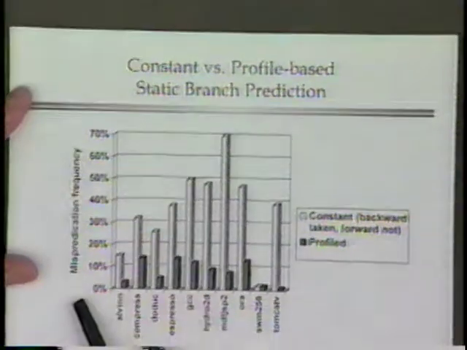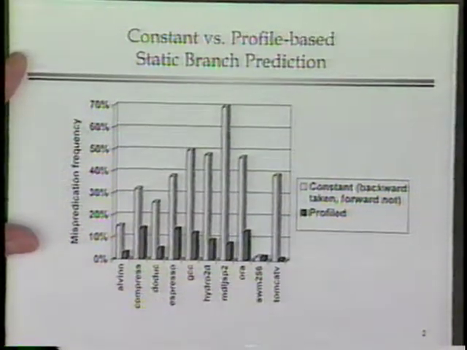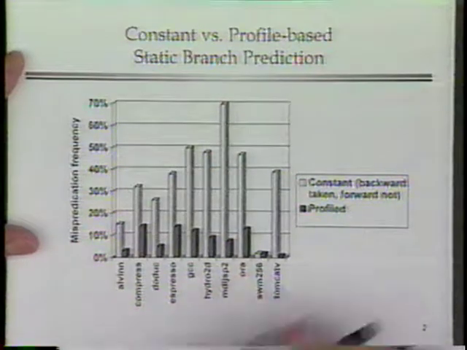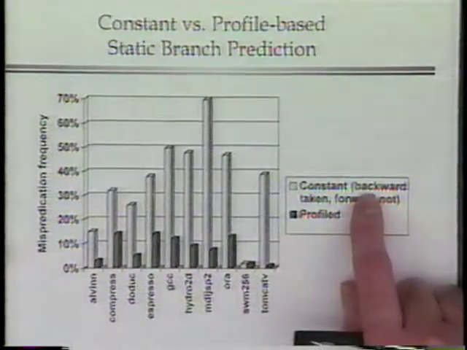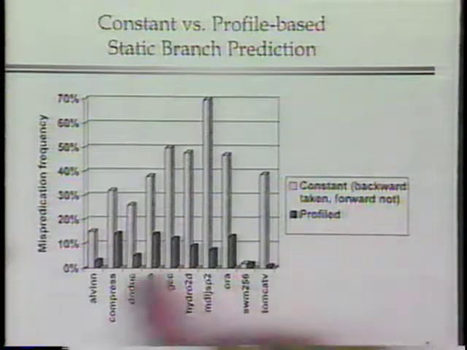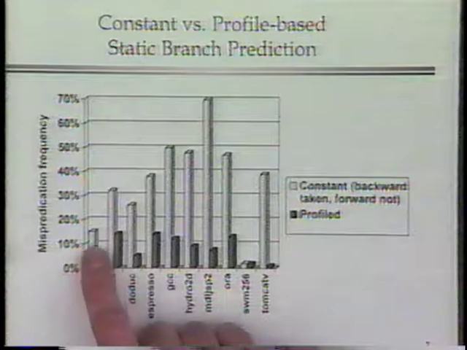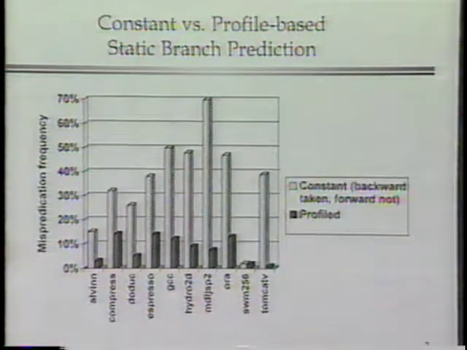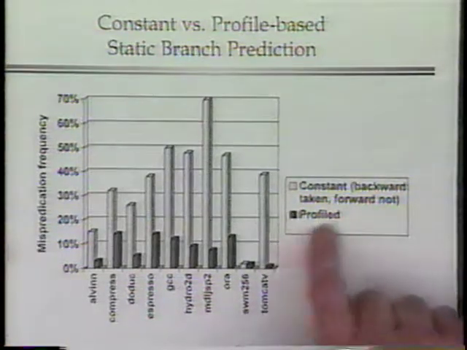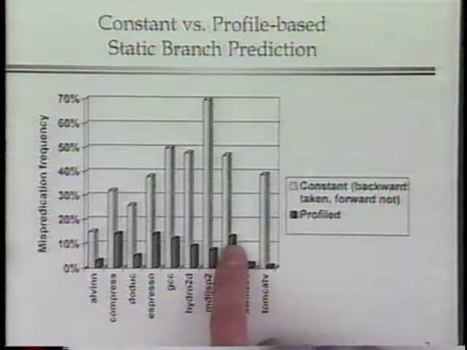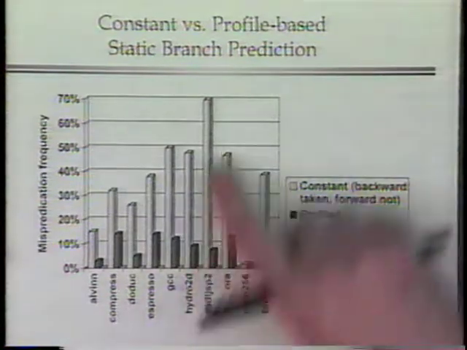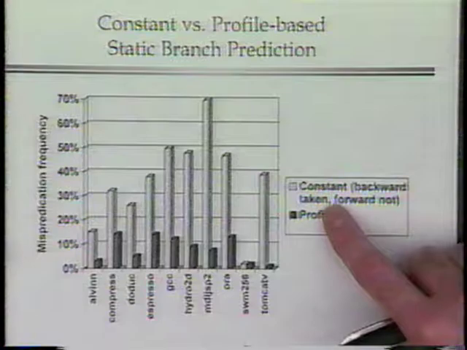If you look at the next slide, you see a chart of misprediction frequency, the percent of times where you get the wrong guess for the branch. If you guess in a constant way, which is always guess that backward branches are taken and forward branches are not, you get the gray bars, which range from, well, in reasonable cases, from 15% up to 70%. But if you just execute the program once and store with each branch a single bit saying whether that branch most of the time branched or didn't branch, that's this profiled case, then you get dramatically better results. In some cases, 8% versus 70%, because some of those backward branches are not loop closures.